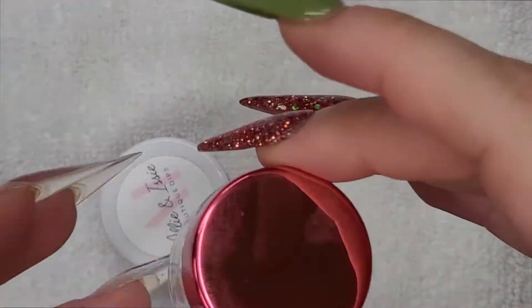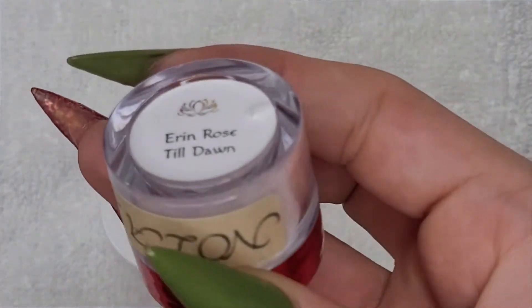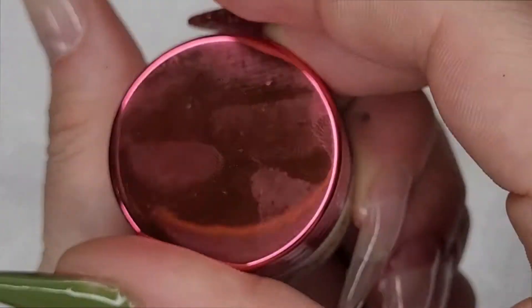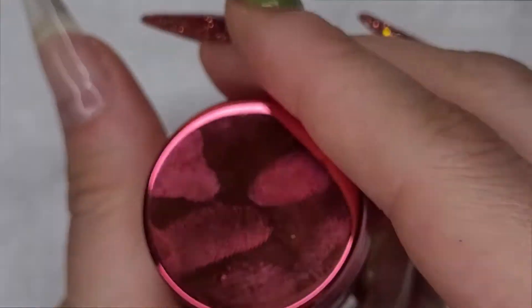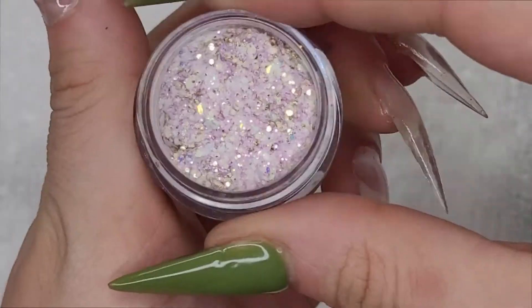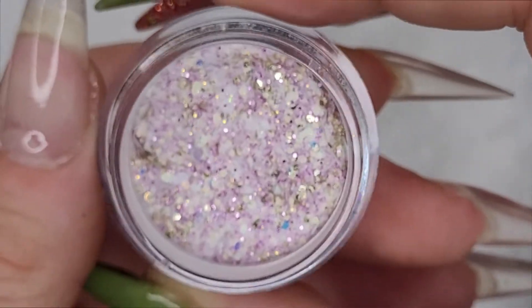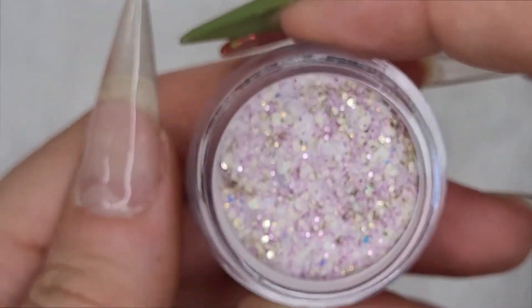Now for the dips, I'm using this chunky glitter by NOLA Dips. It's called Aran Rose Tilt Dawn. NOLA Dips has been a very good vendor so far for the shop. I just love all of their unique foils and glitters like this one. This one is a very pretty light pink iridescent glitter. It is absolutely gorgeous.